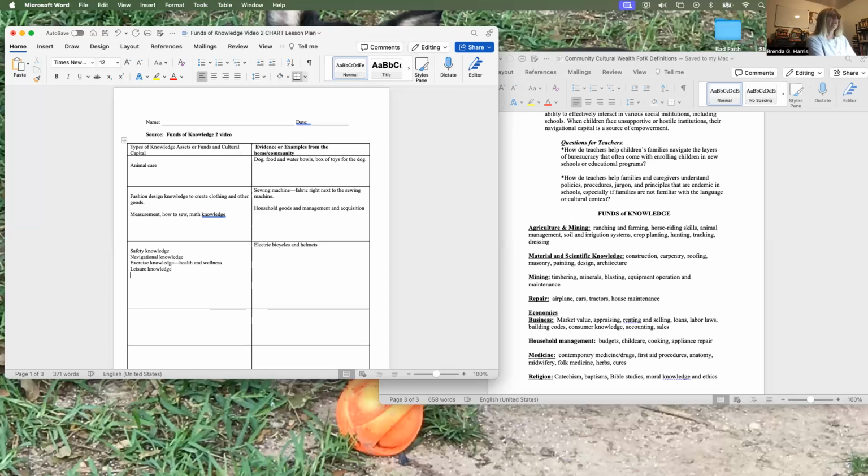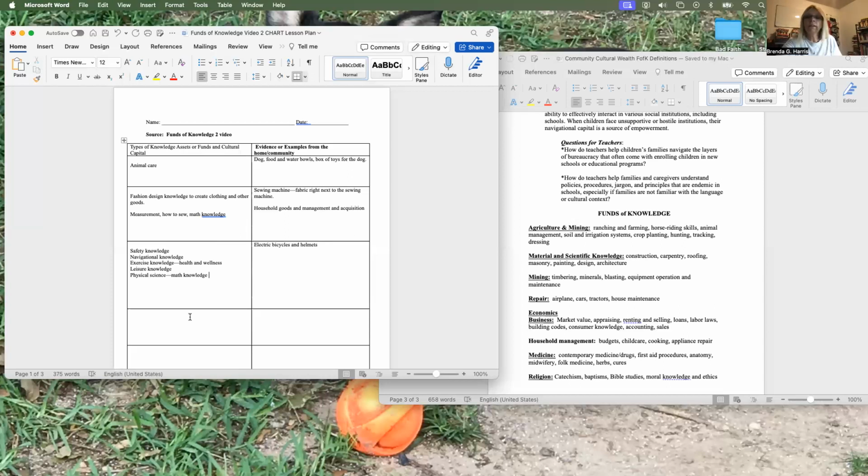It seems like there would be a lot of physical science there. Especially in Cedar City, if you're going to pedal, a lot of it is going to be uphill, so you would need to know about physical science, things like speed and distance. So you could have some math knowledge there too. Okay, so you get the idea of how to keep filling out that chart: the evidence from the community and then what types of knowledge it is.